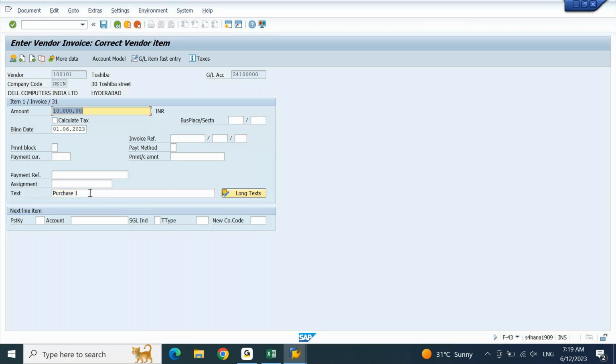Remember, this is your vendor account. For vendor account, you are not able to see profit center. You are not able to see cost center. There is no field called profit center, cost center, because your cost center or profit center is applicable for GL account. Currently, are we posting to a GL account or are we posting to a vendor account? Are we posting to a GL account now?